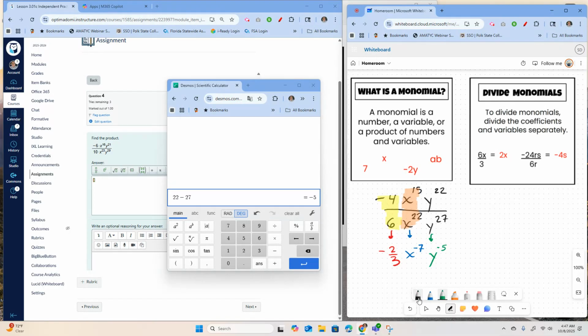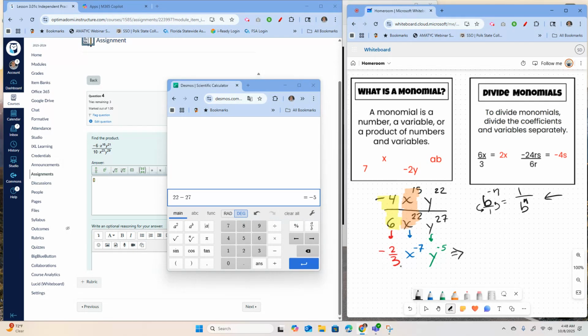However, in algebra, we usually do not like to leave the answers with negative exponents. So what do we do? We're going to have to apply the negative exponent rule. Remember the negative exponent rule? Every time you have a base with a negative exponent, you're going to flip the base. Remember, this b is like it's over 1. Basically, every time the exponent is negative, the top goes to the bottom and the bottom goes to the top. That's why the negative exponent rule looks like this, what I wrote over here.